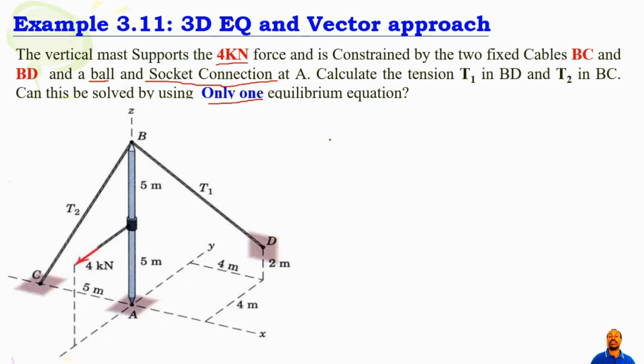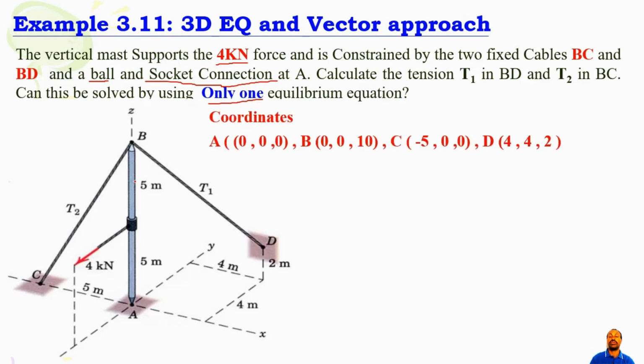Let us see. In the previous examples, we used the equilibrium equations, sigma Fx, sigma Fy, sigma Fz, etc. But here we will add the vector approach, which is cross product. So r cross F will be used. So let us see. First, you have to put out the coordinates. Coordinates of A will be 0, 0, 0. Coordinate of B, which is this one. Only focus on the coordinate axes given. Z in the upward direction, X to this direction, and positive Y to this direction. Then B is 0, 0, 10. Only 10.